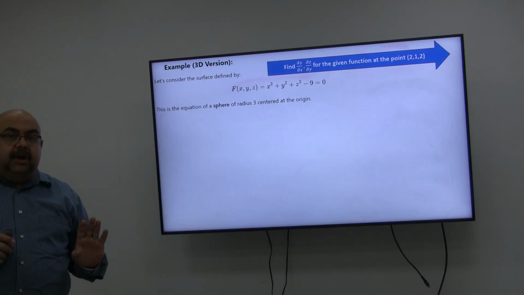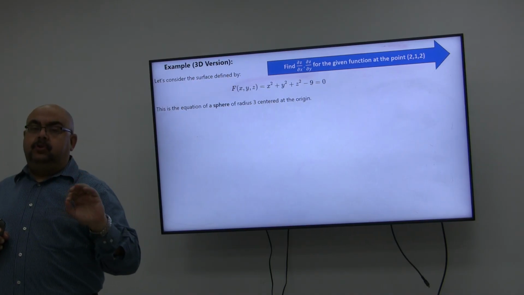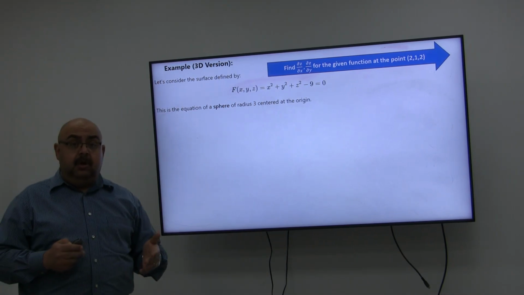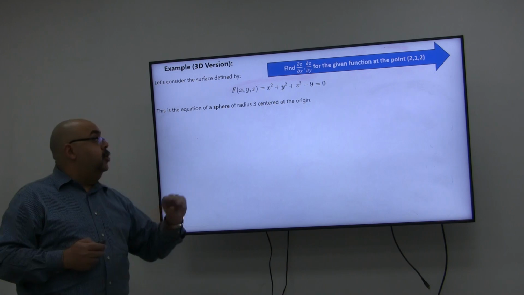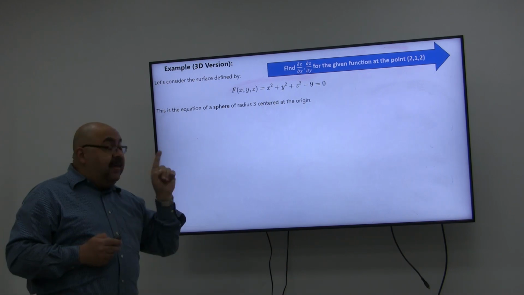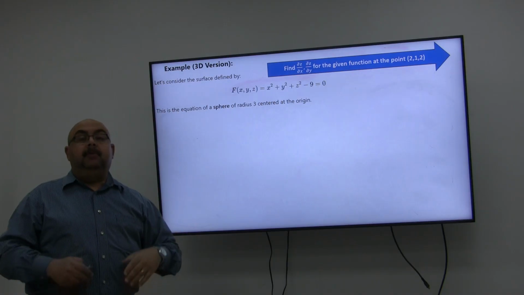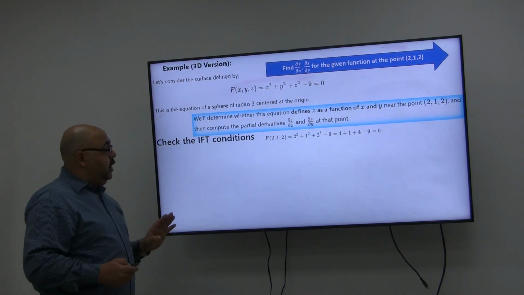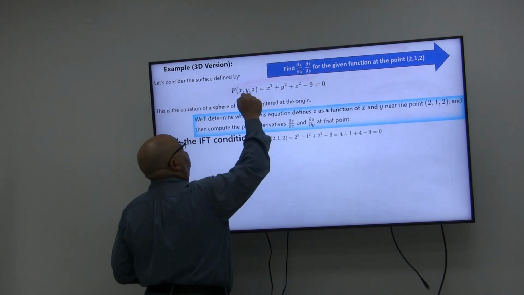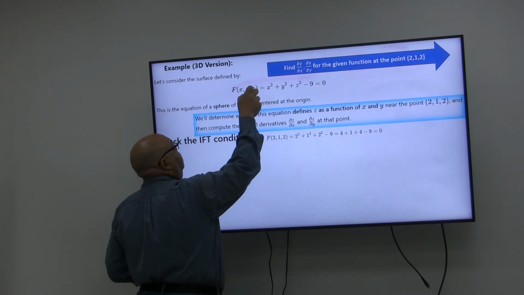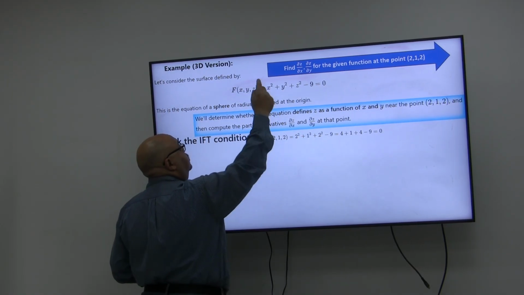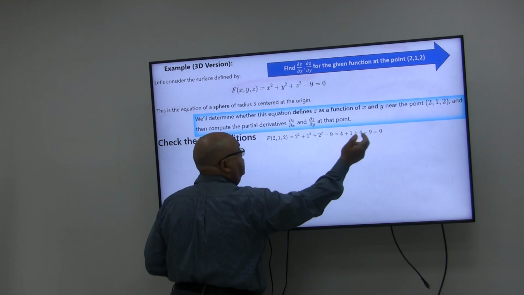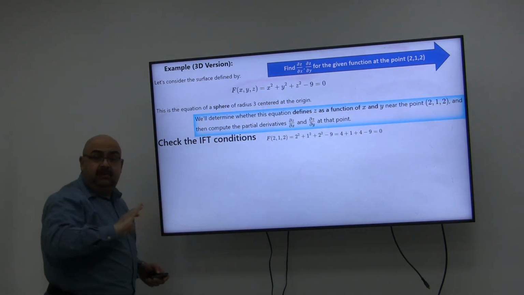So all I have to do is to check first that the point (2, 1, 2) belongs to the surface, which means that if you make a substitution, the value of the function will equal 0. Then I need to check that the partial derivative of this function with respect to z at the indicated point is not equal to 0, because I will divide by it down the road. So the first step is to substitute (2, 1, 2) in the main function. It's 2 squared plus 1 squared plus 2 squared, the sum of them is 9, minus 9 is equal to 0. So the point belongs to the surface first of all.